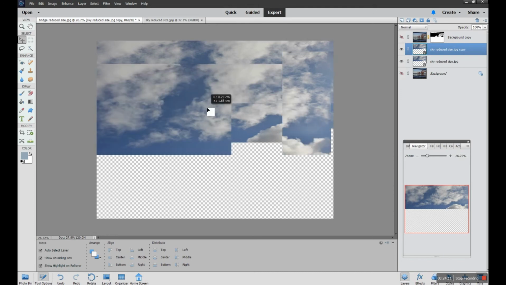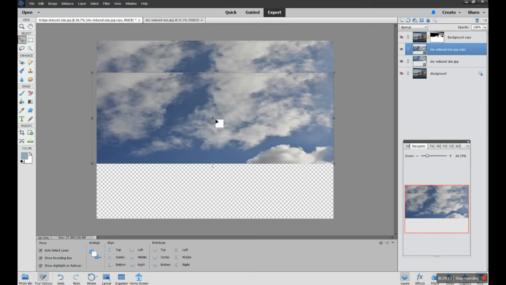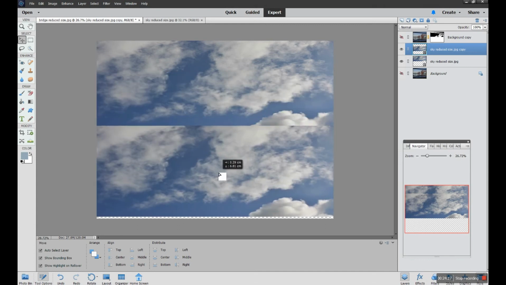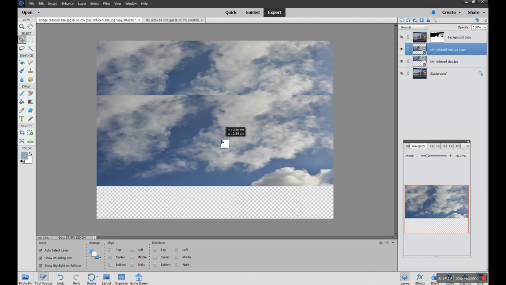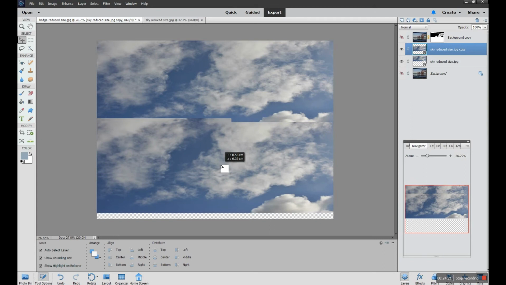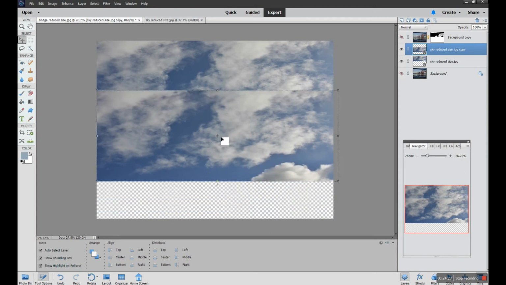I've now got two sky pictures, but I need the top sky picture to reflect the bottom sky picture, and it doesn't at the moment. It's just a straight copy. So what we want to do is actually turn it upside down so that it mirrors the top layer. To do that, there's a tiny circle.